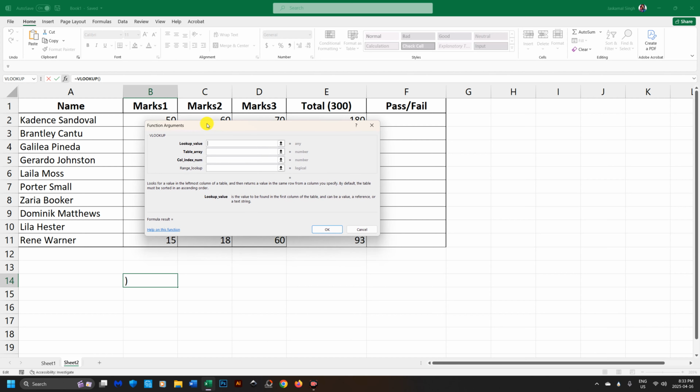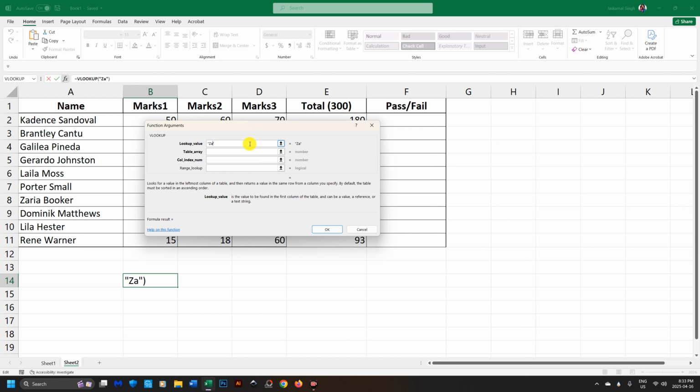So back to our hypothetical situation, what I'm looking for is the marks for a student called Zaria, right? I'll be using the inverted commas again because anywhere in the formula you have to use a text, make sure to include the inverted commas, right?